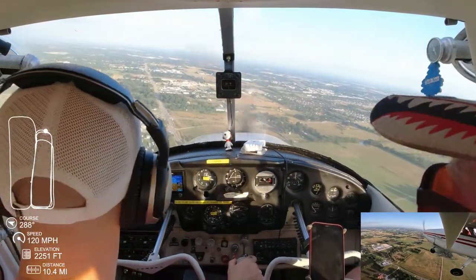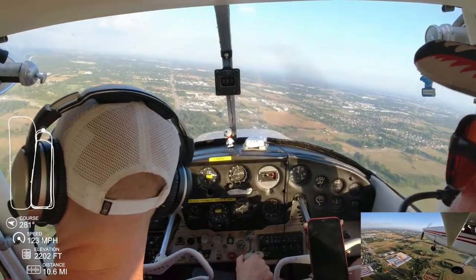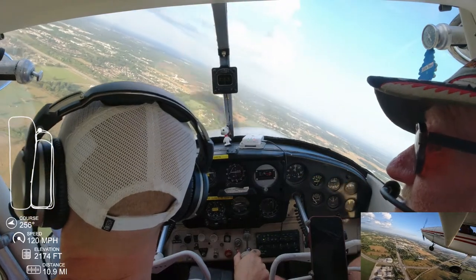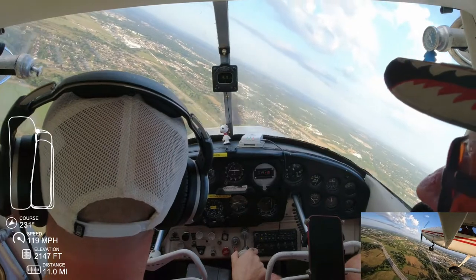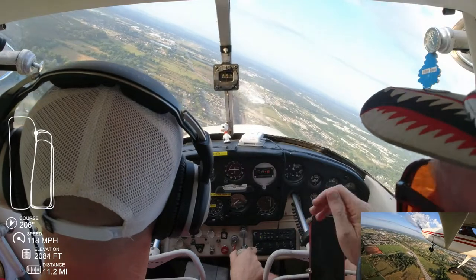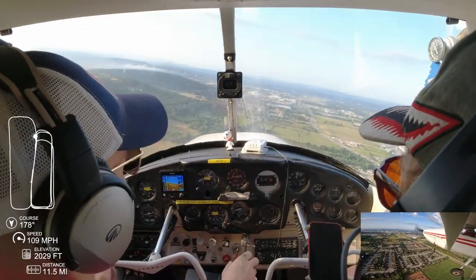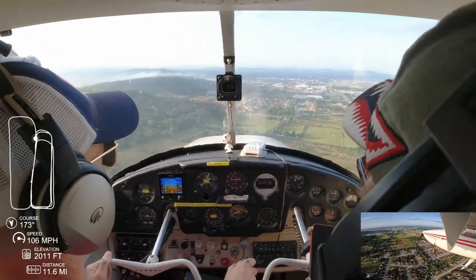Keep turning. This is the base leg, and then go ahead and start turning towards the final. If you turn a little bit earlier, it's okay. If you get around there too soon, you can just take a little bank angle out. If you wait too late, though, and you overshoot it, you've got to come back to it again. So we overshot it just a little bit. It's okay. We'll just go back over it easy onto the final, just like you're looking down the pool cue, or looking through your sniper scope. Yeah, the wind probably helped push me too far, right? No, we just didn't start turning soon enough. That's okay. It's not that much wind.